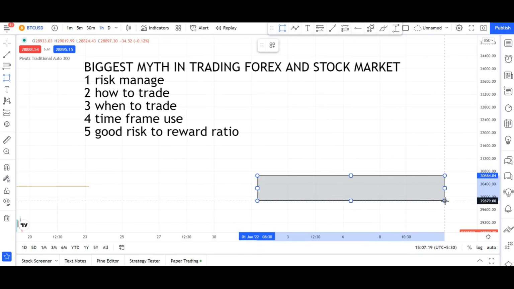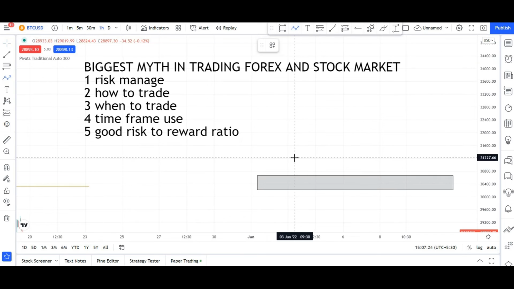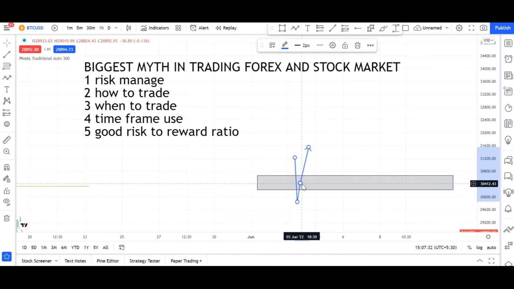I will just show you like this. Okay guys, I have told you that this is becoming one of the major supporting areas. So it will come downside and once again it goes upside. So somewhere at this place only you have to buy. Okay guys, at this place you have to buy and your SL will be somewhere here, and you can see that at the 5 minutes time frame you have taken this trade.